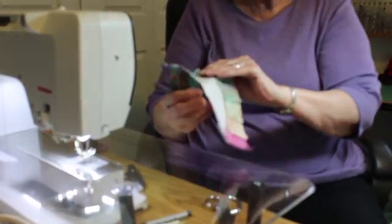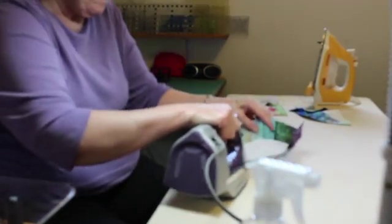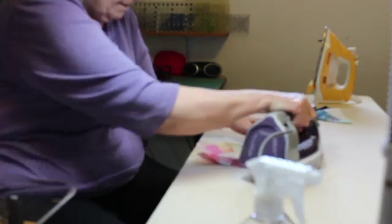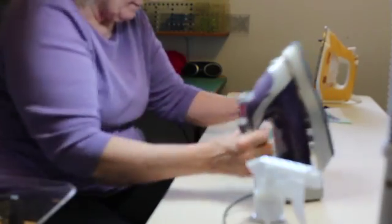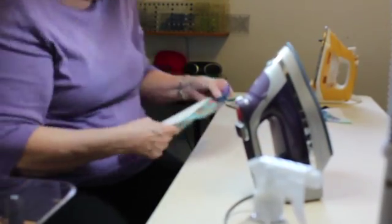And once again, I'm going to press this so the seam goes that direction. So I'm going to press from this side. Now I have a nice straight block to add the sides to.